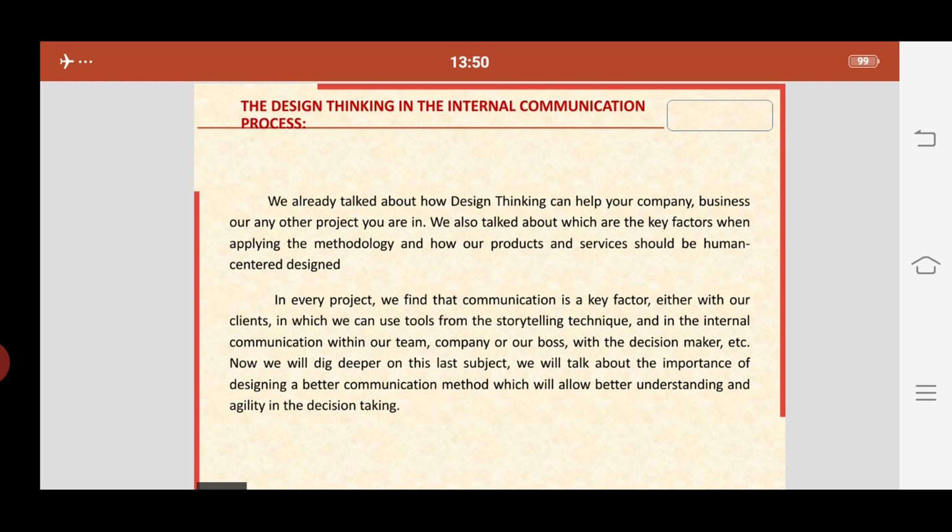Coming to the second one, that is the observe phase. What do we have to observe in that phase in design thinking, the internal communication process? First of all, the observe phase. What we have to observe in that project is external communication. Communicating with stakeholders or customers or persons, whoever they may be, who are not part of your organization, is a tricky skill.